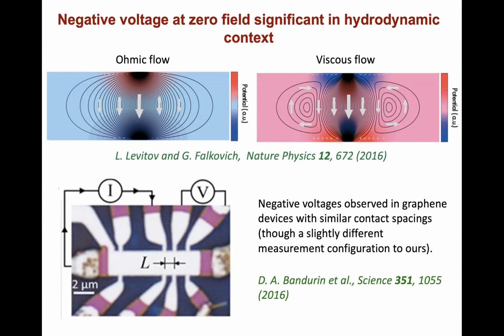And so at the same time, when we first saw that negative signal, we had our original flow experiments that I told you about at length. We had the magneto experiments that were seeming to confirm a hydrodynamic interpretation. And then we had this negative voltage that again seemed to confirm the viscous interpretation. So we were pretty happy all around.